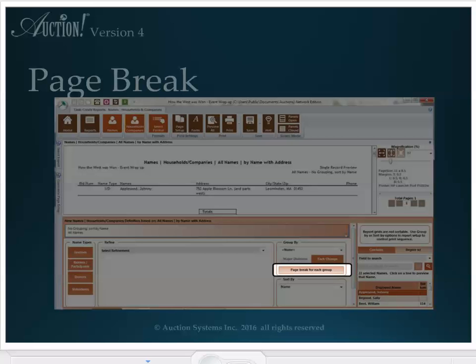If you want to hand this report out to the volunteer so that he or she can go back to the same donor to ask for a donation this year, you would want to click the page break for each group so that each time the report gets to the last donor for a volunteer contact, it will complete that, and then on the next page it will start the next volunteer contact. So instead of having line breaks, you're actually having page breaks between groups.